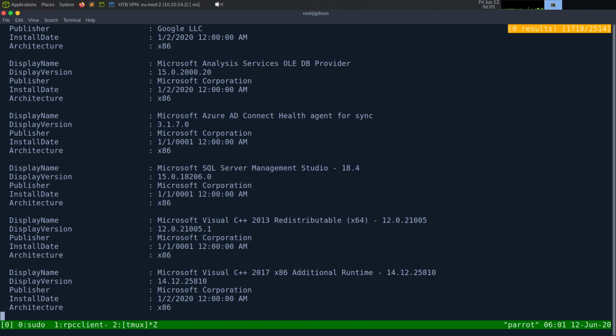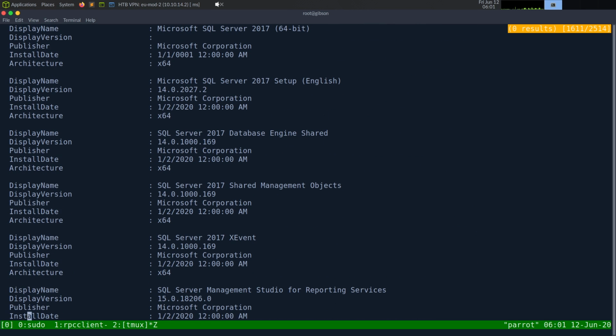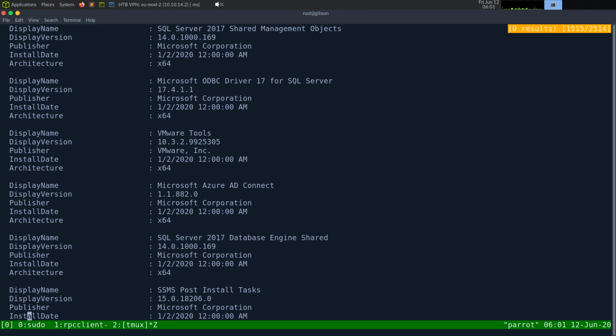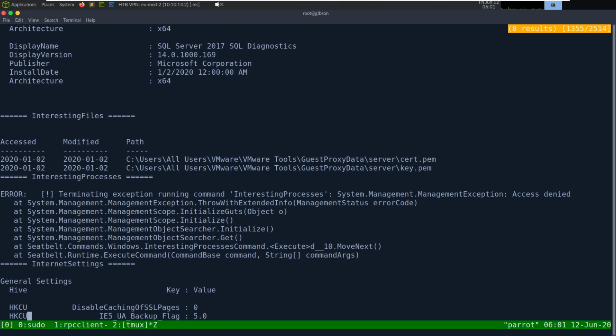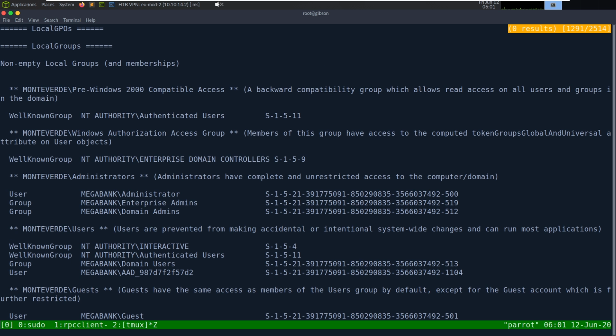We're looking at the shares. So let's see. Bunch of applications installed. We can see Microsoft Azure AD Connect right here, which is interesting. See, interesting files, processes, settings, local GPOs, local groups.